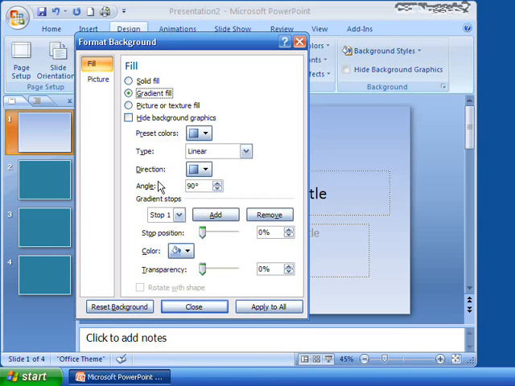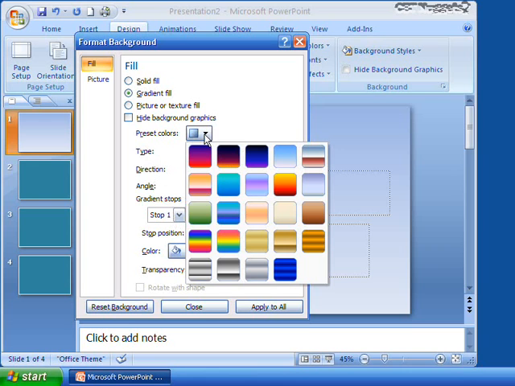So you have the different preset colors that you can choose from, like a late sunset. That looks nice, or nightfall. Notice it starts with one color, and then it moves to the next color. Calm water, ocean, peacock, rainbow 2 or rainbow. You've got some different colors that you can have here. And you have sapphire, which kind of alternates. Now, these are all preset colors that you have in place.